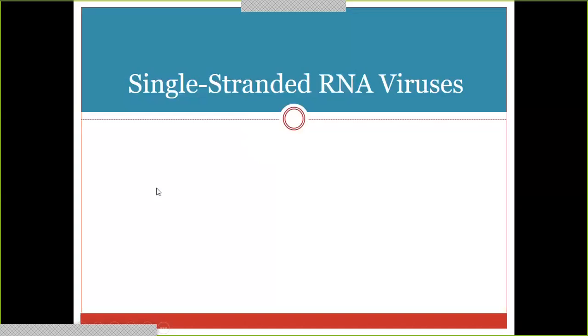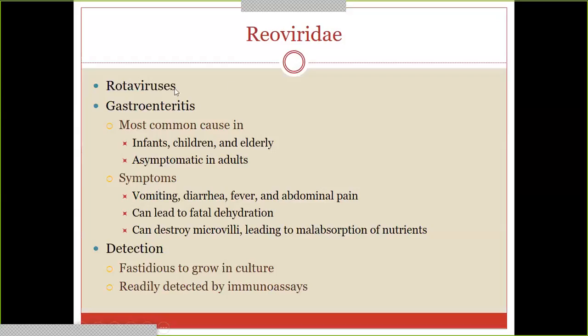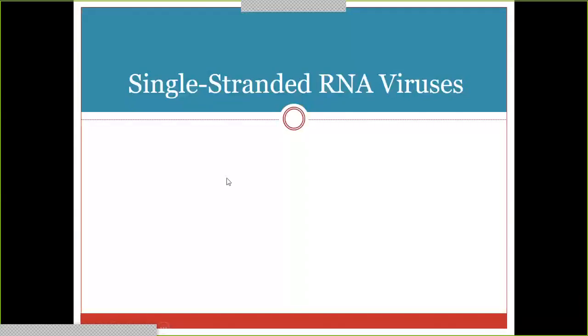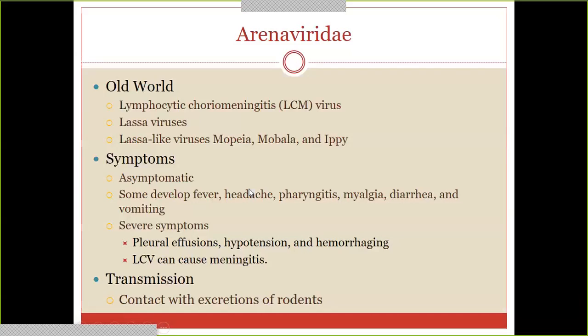It's a good one. I laugh every time I see that. But there is a kit available. My lab had that kit, so they did a quick test on it. Yep, there it was, it was rotavirus. All right, single-stranded RNA. That was the only one under double-stranded. The rest are single-stranded RNA.